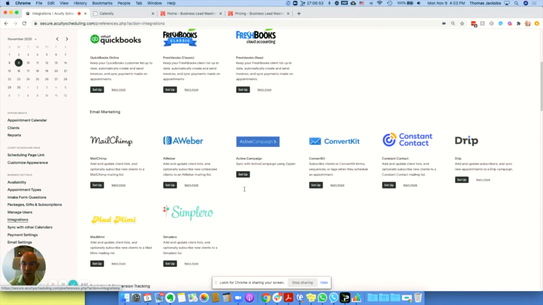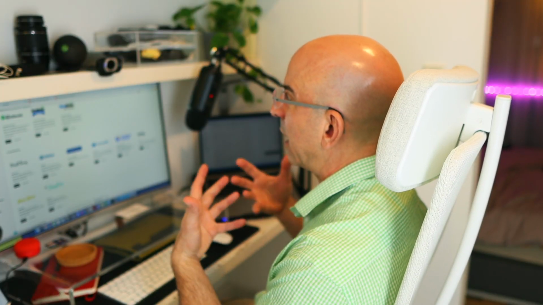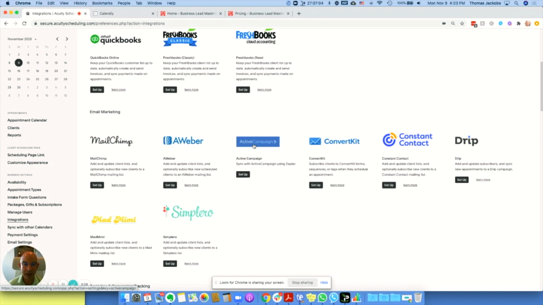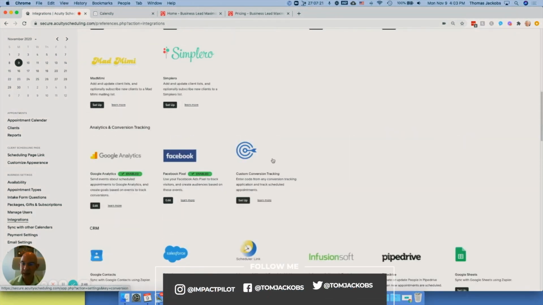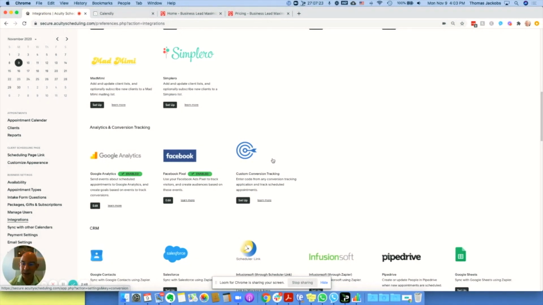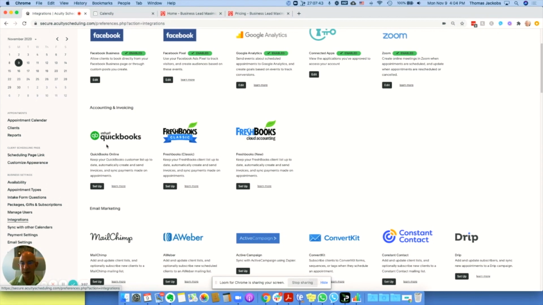Some of the other really cool integrations: it has integration with ActiveCampaign. That is not a native integration though. It goes through Zapier, so you'd have to get a Zapier account as well. It does have a nice integration with ConvertKit, which is a native integration again, so you don't have to get Zapier in that case. And then if you're taking payments, you can take those payments through PayPal or Stripe. You can get those all integrated, and then it shows up in your QuickBooks, which is really pretty cool.